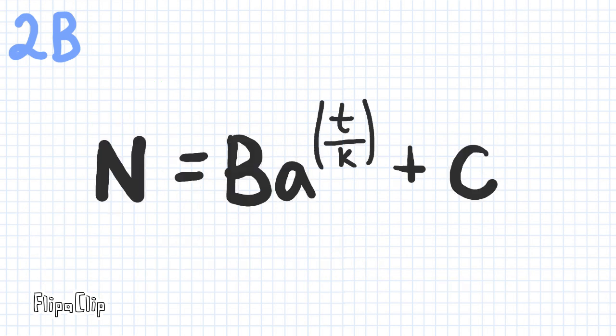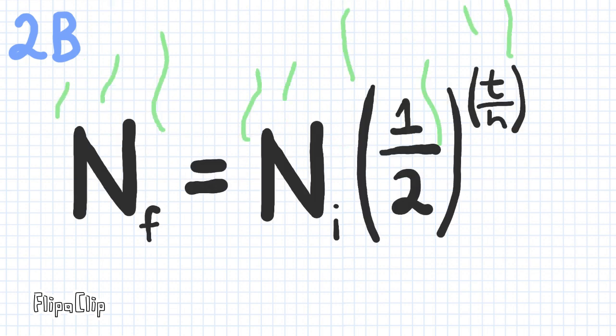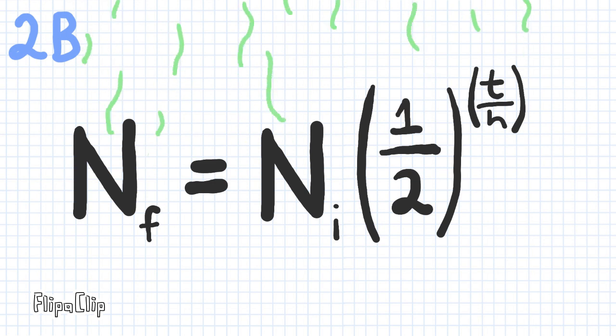Exponential growth and exponential decay are both calculated using this formula. This is used to model many patterns that are seen in real life. In this formula, n is the amount we are interested in, b is the initial value of n, a is the growth factor, k is the amount of time for one cycle of a, and t is the time that has passed. A great example of this is the half-life of radioactive materials in chemistry.